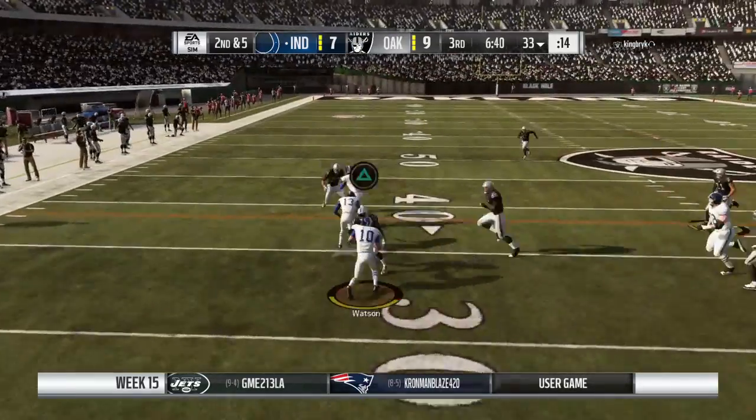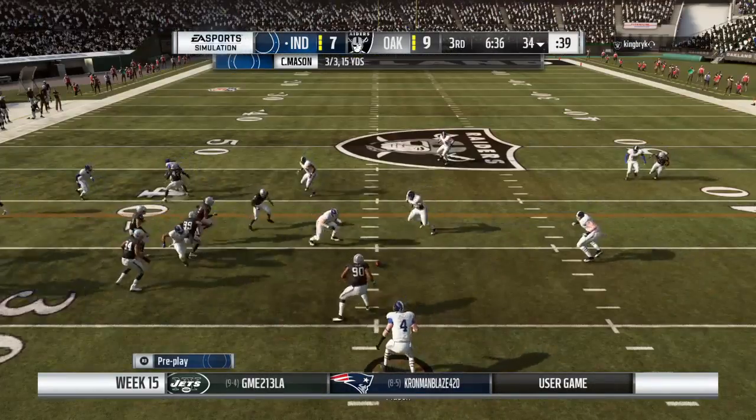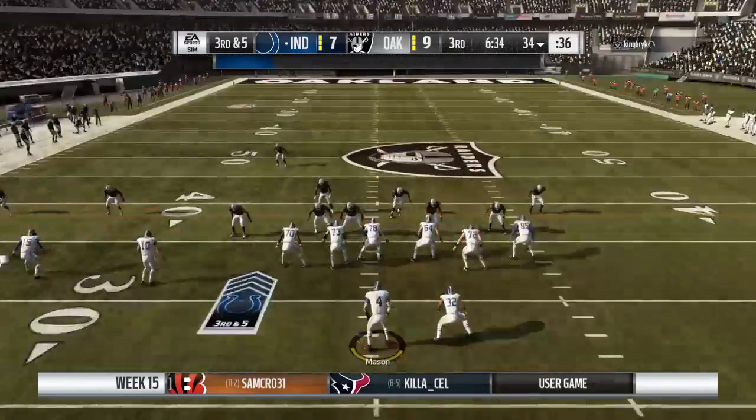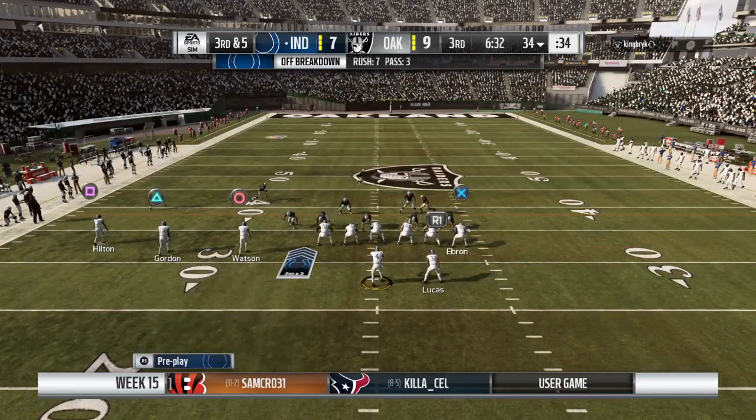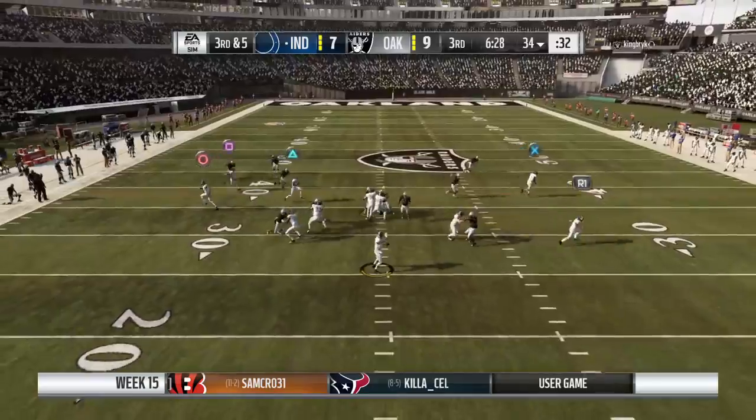Looking to throw on second down. Mason. He hits his target. Left side, Watson. That one good for the completion percentage, but no gain. It'll be third down. Now the old pass completion for no gain, not something you want to call up out of the playbook too often.